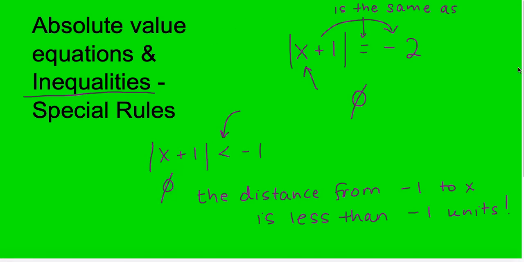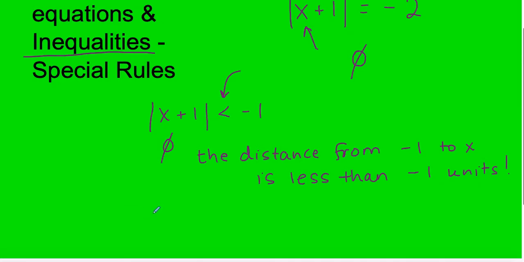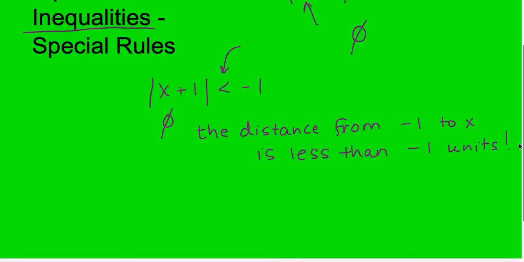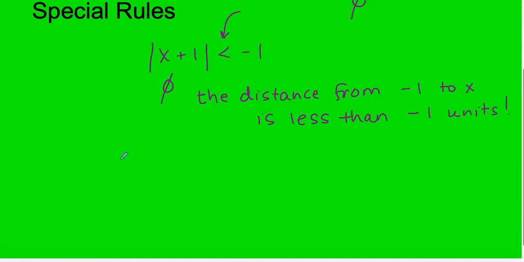I guess the big question now would be, what if it was a greater than inequality? Okay, so let's consider greater than. What if I said to you the absolute value of x plus 2 is greater than -1? Well, if you think about this, no matter what number I plug in for x here, I'm going to take its absolute value. So it will always be greater than -1. And so therefore, the answer would have to be all real numbers.